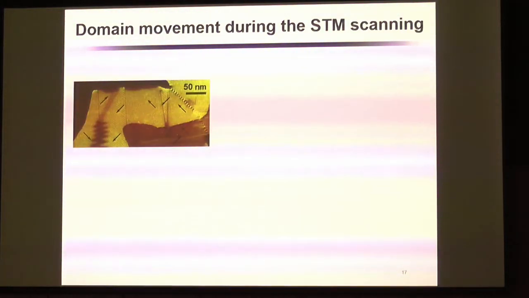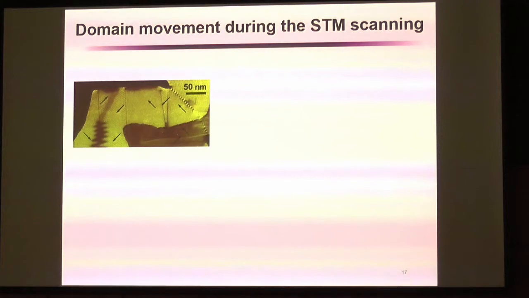Not only the straight line domain walls, but we also can see some zigzag structure domain walls. That means you have head-to-head structures here. This is very common. And occasionally, you can see maybe 180-degree domain walls. And sometimes you can see needle-like domain walls.